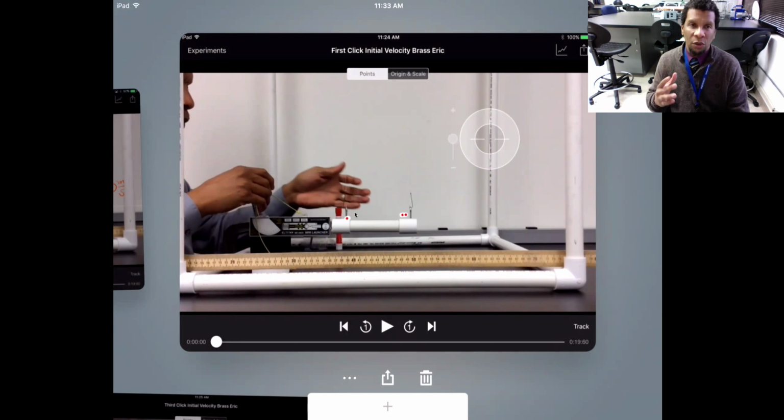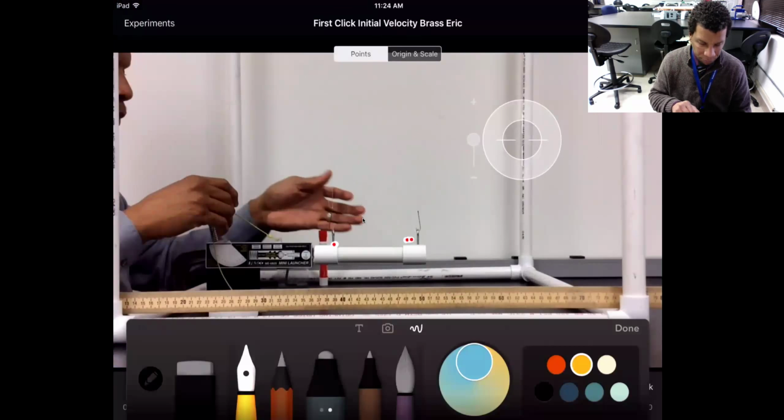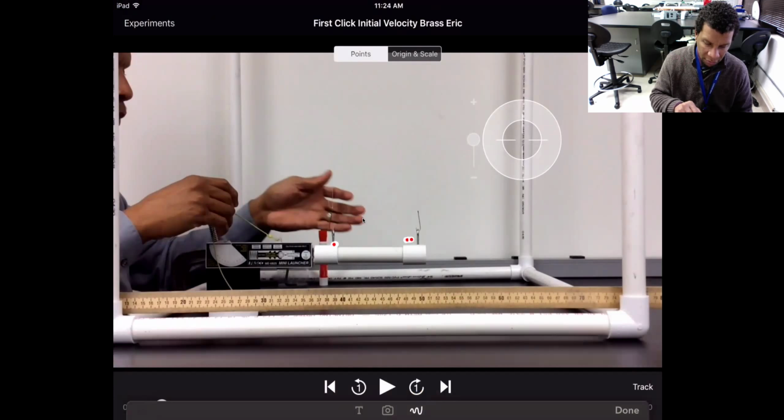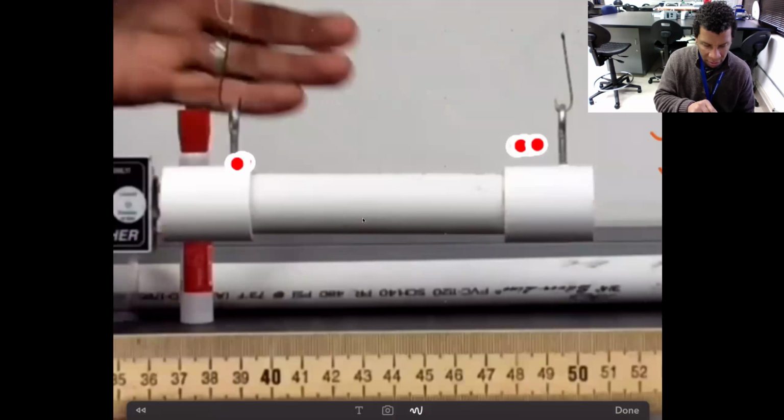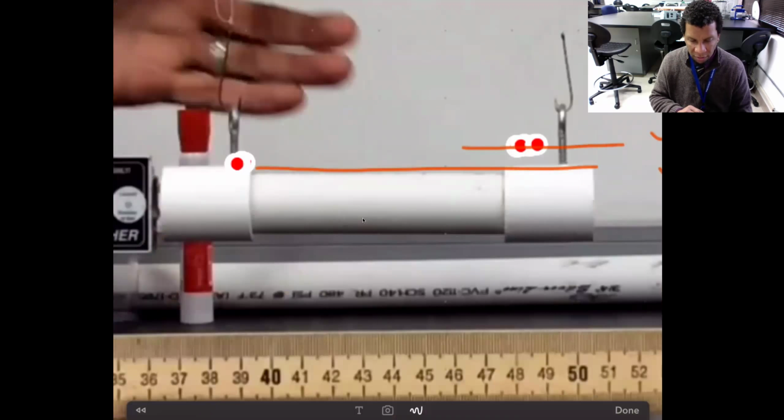The reason why we do the first click again is because there are errors that are inherent in the first experiment, and I just wanted to do it again. So that was my thinking. And so here we go. This is the first one, and you'll notice that it has a certain height associated with it. The height is between these two points. Let me make it bigger. This is where it starts, and this is where it ends, somewhere along those lines.